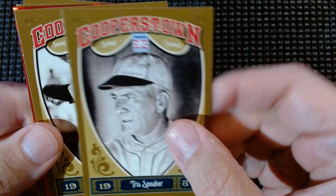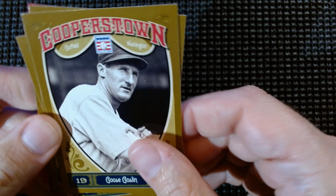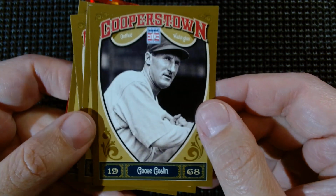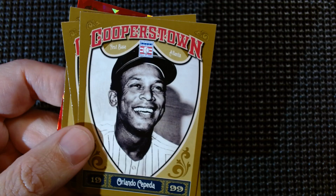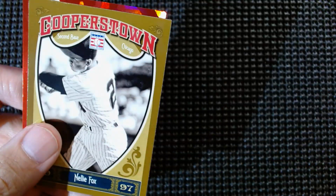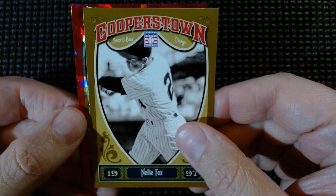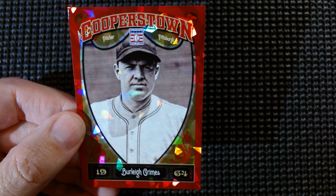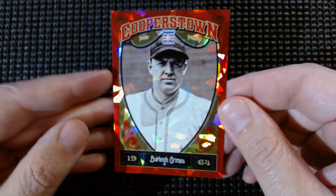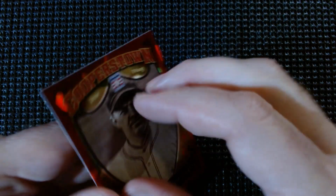Alright. Got another red. So you definitely get your numbers. A lot of numbered cards. Goose Goslin. Orlando Cepeda. Nellie Fox. Hiding the red. Burleigh Grimes. So Burleigh Grimes, I think we know that that's numbered to 399, so 352 of 399. Burleigh Grimes. So lots of color, folks, lots of color.